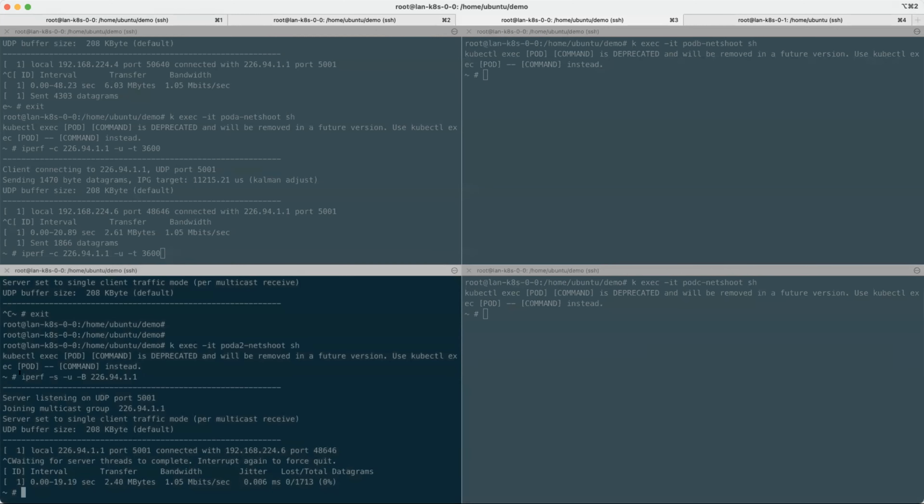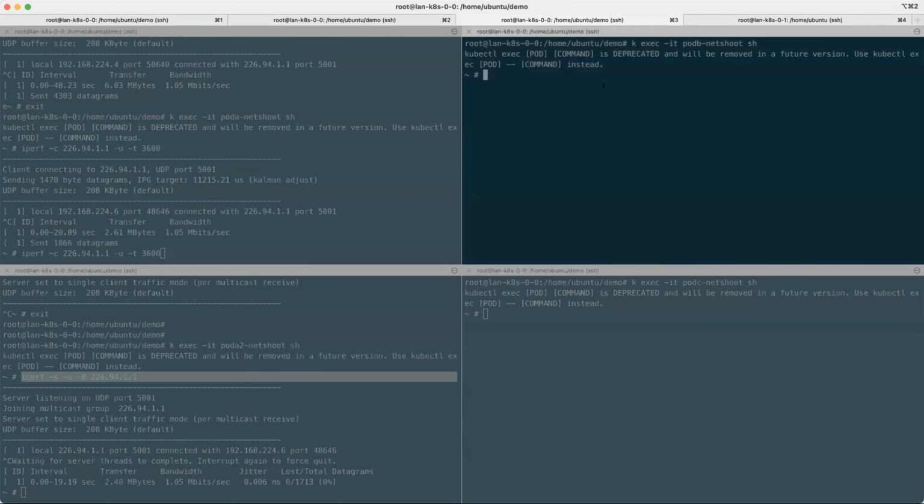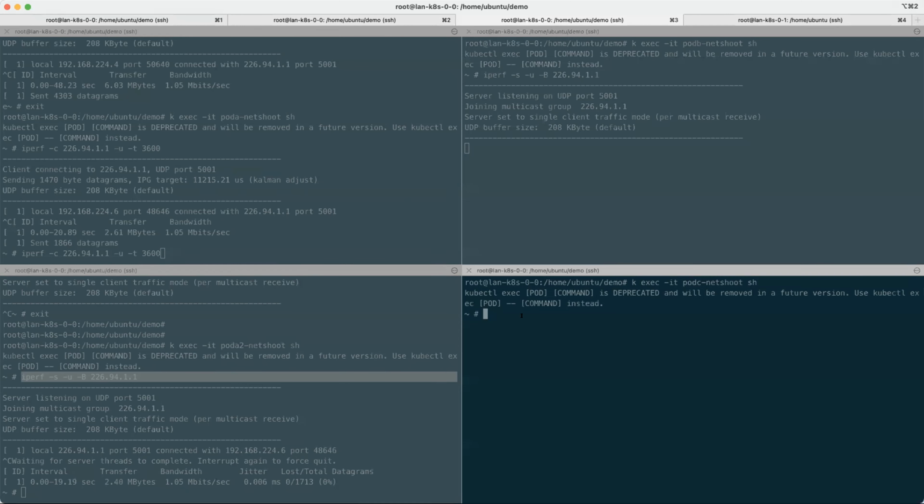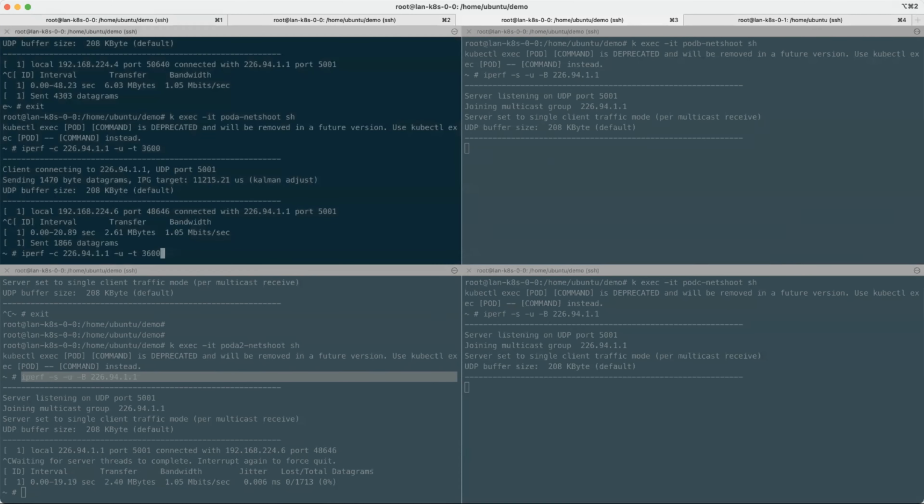Okay, let me also start the multicast server first. You will see that I need to increase the TTL once you want this traffic to be sent out of the node.